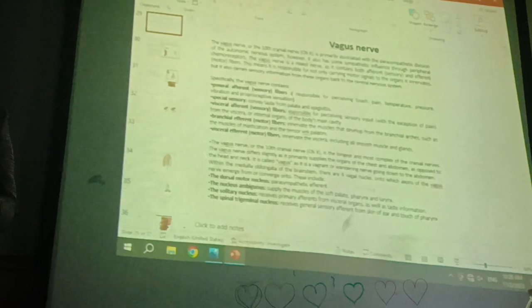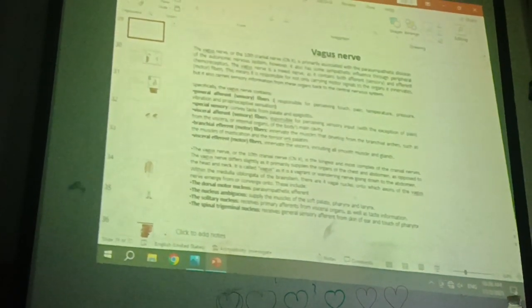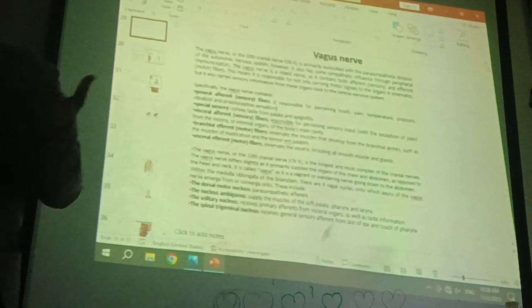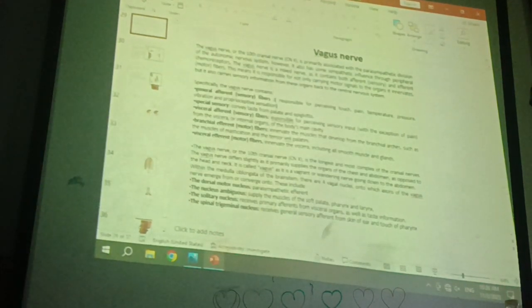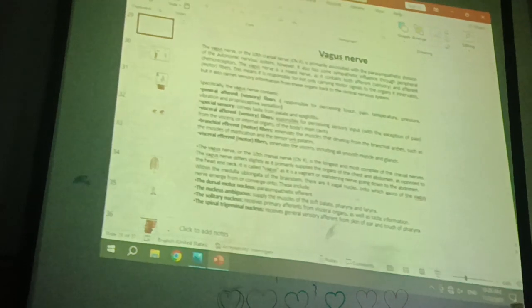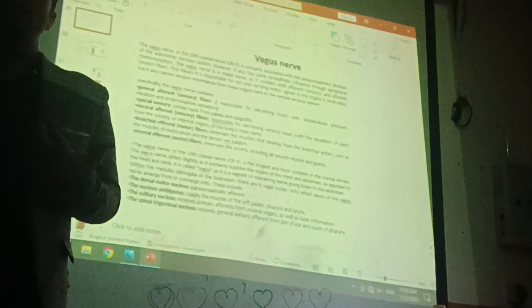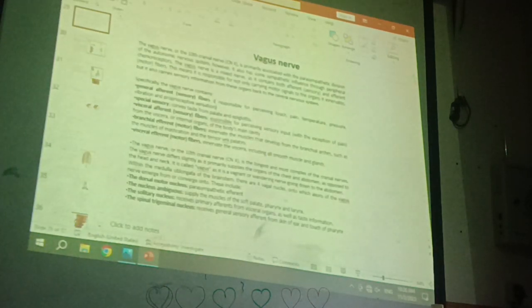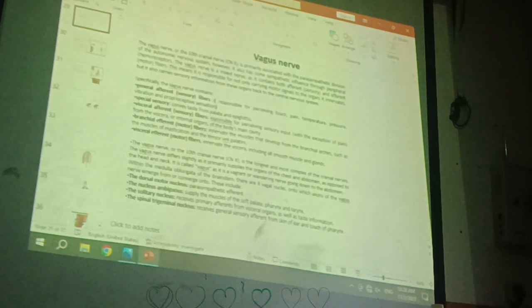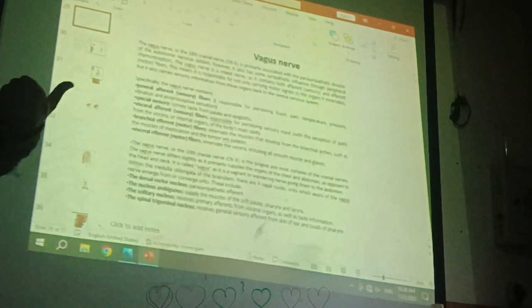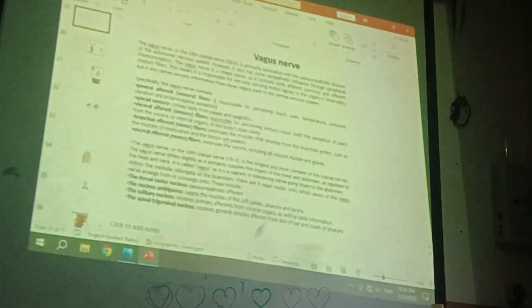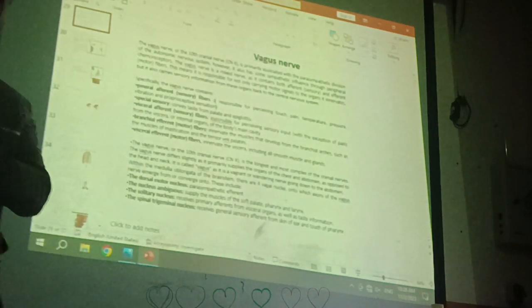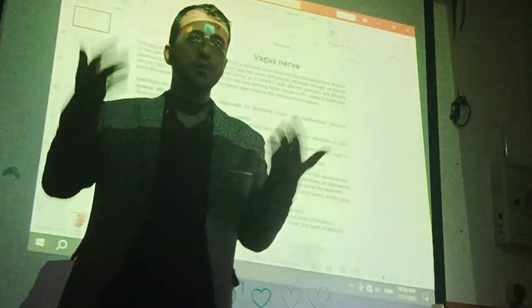Okay, some fiber from the vagus nerve innervates the external acoustic meatus, which are somatosensory fiber, and also some of the fiber are gustatory fiber, which are the fiber for the taste of the anterior part of the epiglottis. As you know, your taste is from the tongue, from the palate, and from the epiglottis. The taste fibers from the anterior part of the epiglottis are transmitted by the vagus nerve.